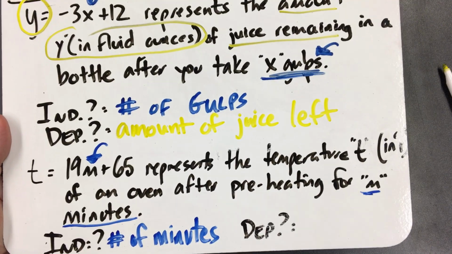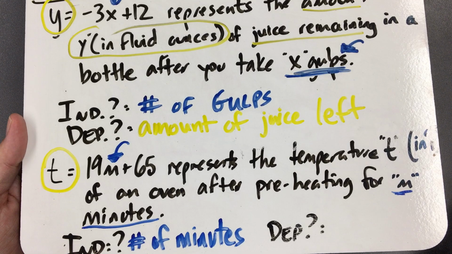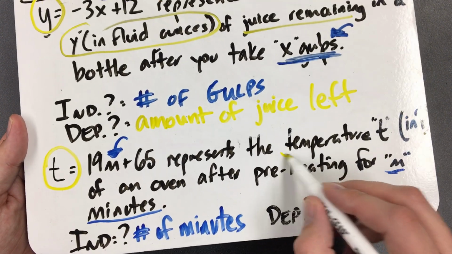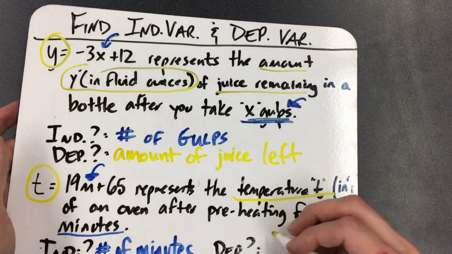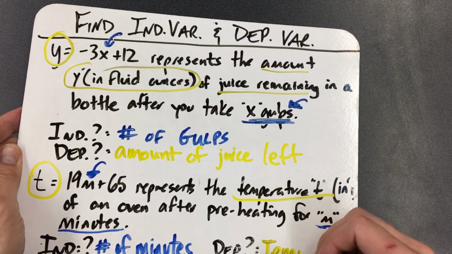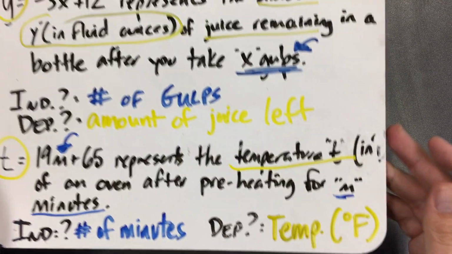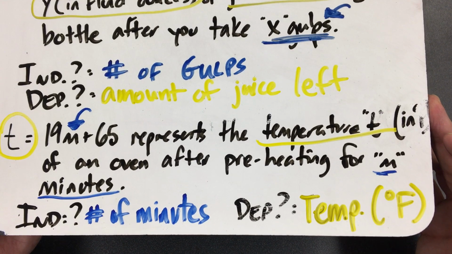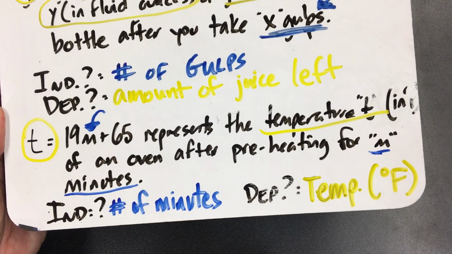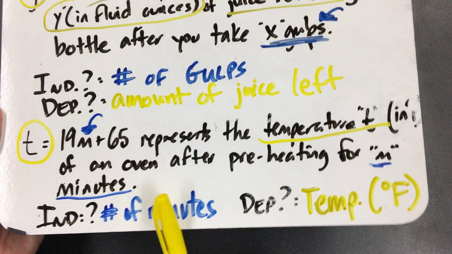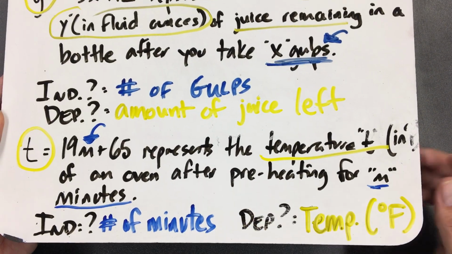And then what's going to be the dependent variable is this, what you're measuring, right? And this is the letter T. T stands for the temperature in Fahrenheit, although you can't see it because it got smeared. The temperature of the oven. And so the temperature depends on how long, the number of minutes that you've had the oven on, preheating. So the temperature is going to be the dependent variable. You can choose how many minutes that you want it, and then how many minutes it's on is going to affect the dependent variable. The temperature depends on how long you've had it on.